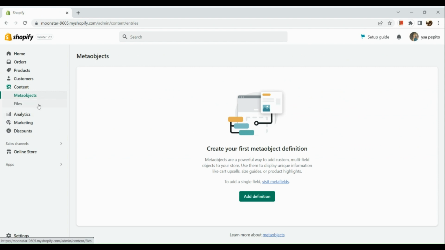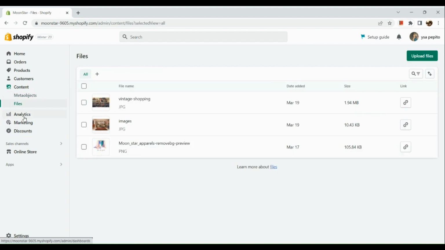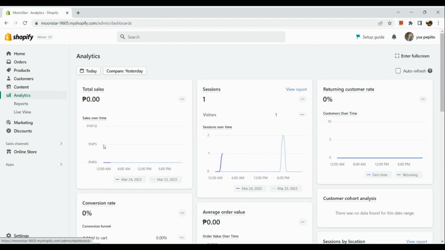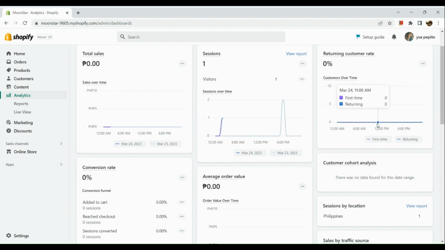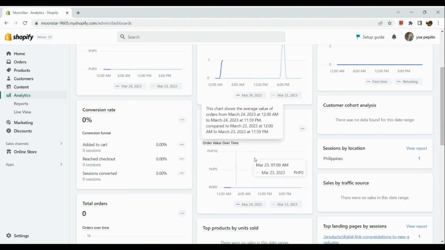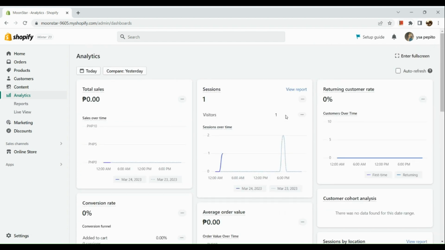Next, here is our content. For the content, you can actually add that, and here are our files. Now here are our analytics section. This is very important, of course, because we can see our activity basically, or our domain's activity, how many customers has visited our page, or how many customers has returned to our store basically, how many people have ordered the products we have in our Shopify account. So everything is in this section basically.